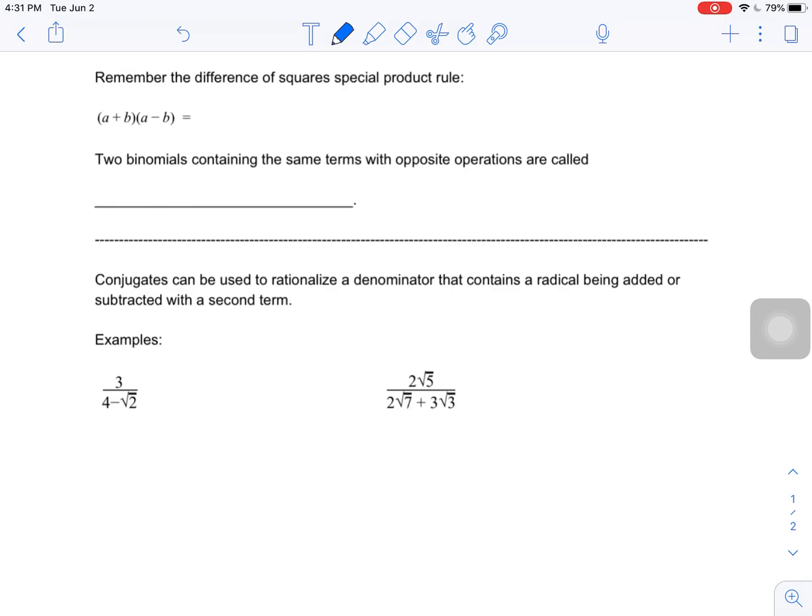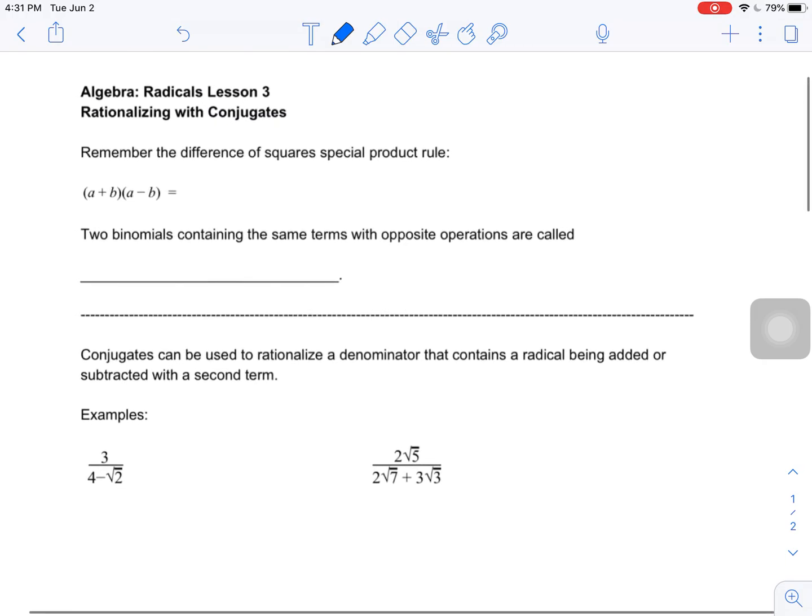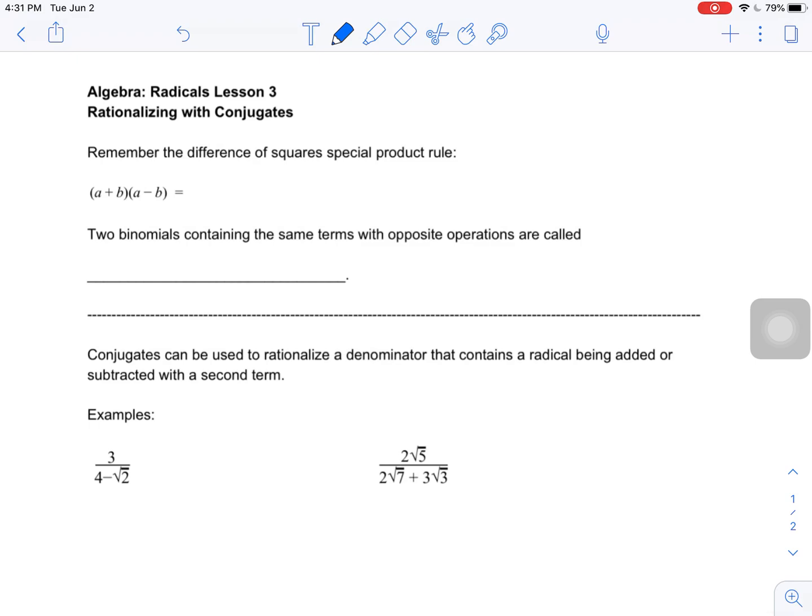So what we're going to talk about today is, if you look down at your examples, you kind of see some examples. What happens if I have a fraction with a radical in it, but I'm adding or subtracting that radical? Because now I've got addition and subtraction going on, I can't just multiply by whatever the square root is to get rid of it. That doesn't work with adding and subtracting. It only works if I'm just multiplying. So if we have adding or subtracting, we need to deal with it a slightly different way. We're going to talk about how we do that today.